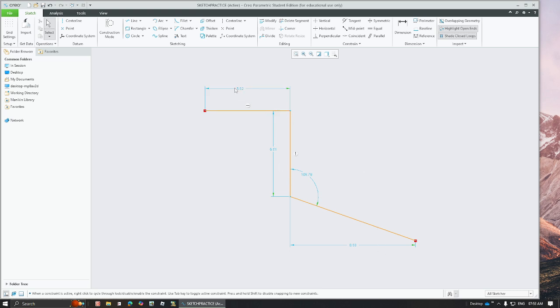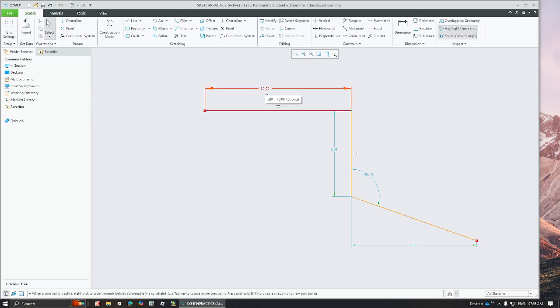But in any case, initially when the dimensions are created, there is something called a weak dimension. Now the moment you double click on it and change its value to something more to your liking and click elsewhere, the color has slightly changed, you can see. This means that now this dimension is a strong dimension because you have applied these dimensions. It has not been created by the software roughly based on whatever you had selected on the screen. So the same thing goes for every other dimension.